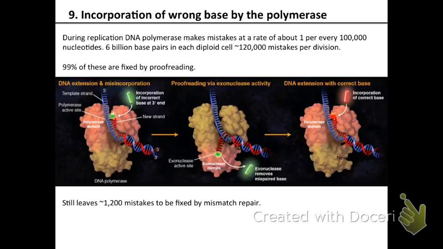Okay, so this is the type of damage usually introduced by inherent instability of the DNA and some chemicals. But there are a lot of mistakes that are made by the polymerase itself as well while it's replicating. Now, polymerases are amazing enzymes. They're so accurate, it's unbelievable. They're doing a very complex reaction, and they're always getting it right. But sometimes they don't get it right. And there are polymerase mechanisms that have evolved to correct these kinds of problems.